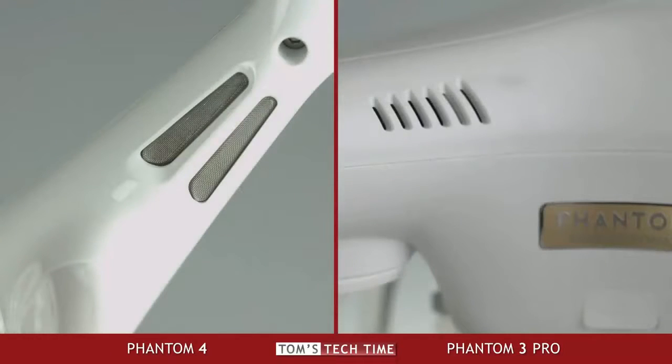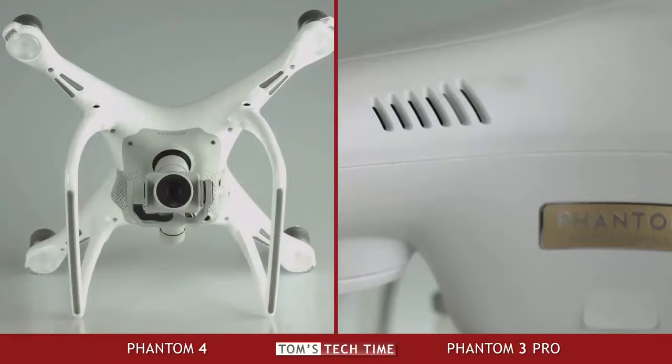Next to that, they have moved the ventilation openings from the top of the arms at the Phantom 3 to the bottom of the arms at the new Phantom 4, which prevents moisture from entering the body, which is quite smart and looks pretty sexy.